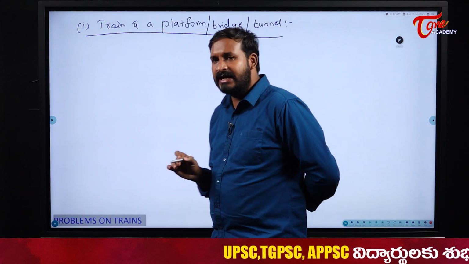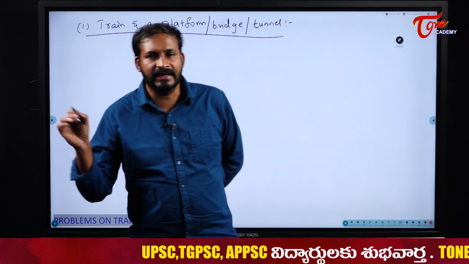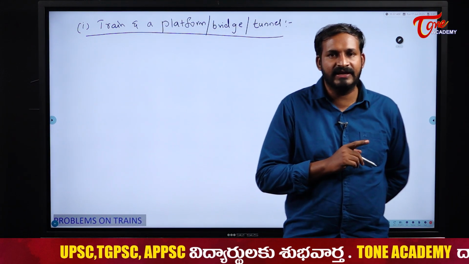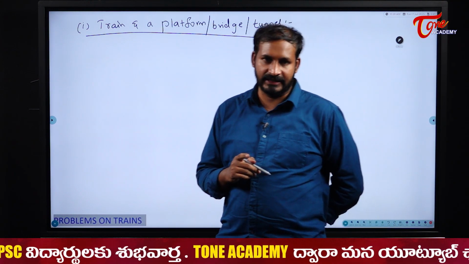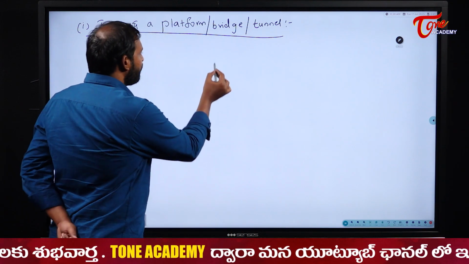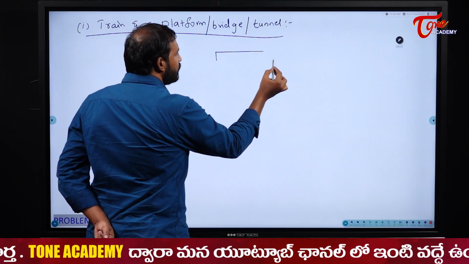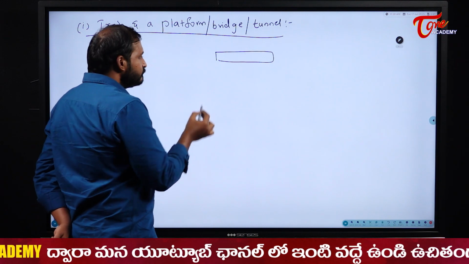Now, this is a train and a platform. When I compare train and a platform, how many moving objects are there for me here? Only one moving object. What is it? A train. So, let me take an example of platform only, for your understanding regarding that one.